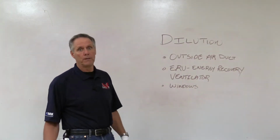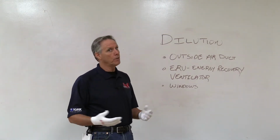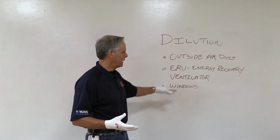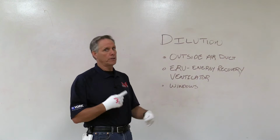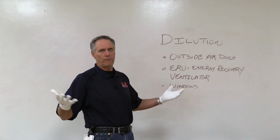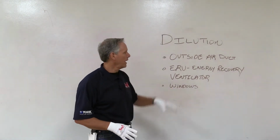Another is keeping your windows open. Getting ventilation that way is certainly a natural, passive way of doing it. The one thing about doing it that way is the air that comes into your home is unfiltered. So you could say, well, that's bad. Why would I run my filter system if I keep my windows open? Well, why not? I run my system 24/7, so I circulate the air in my house 24/7. I love my windows open. And if the air that comes in brings in pollens or any types of pollutants, I'm filtering it. It's running across that media surface and across my UV air purifier, and it works really well that way.